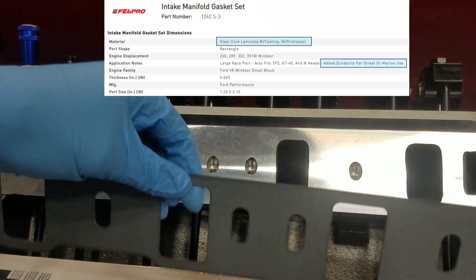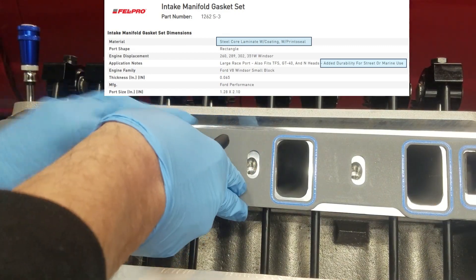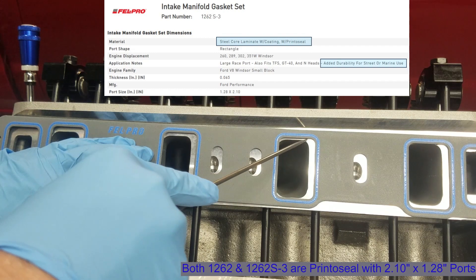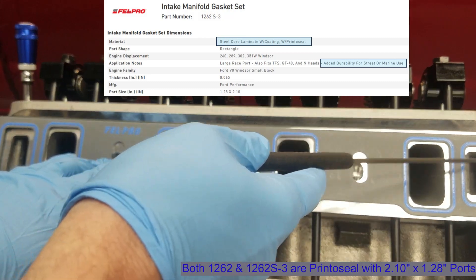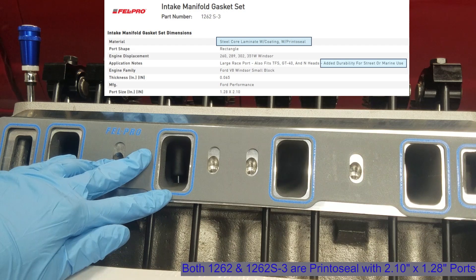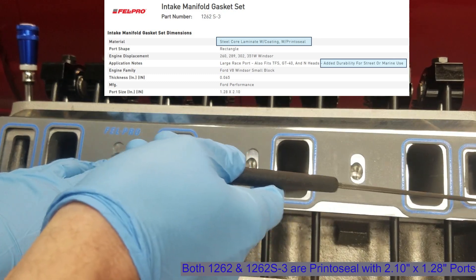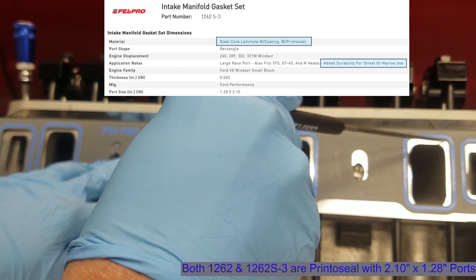Here's the 1262S, which has a steel core. You're not going to trim the steel core. The ports line up pretty good — you've got more port here than you need for the H9009 cylinder head. You don't have to do any bolt trimming or coolant trimming. The first thing that'll grab you is the coolant passage is huge. I'm not sure what they were thinking with that coolant passage — it must have been designed for another cylinder head or they're trying to universally cover a lot. I'm going to go with this one and use a very light skim coat of Permatex Ultra Gray.